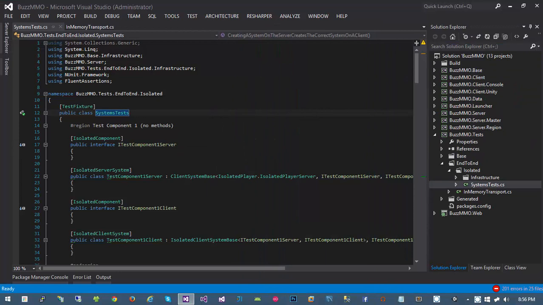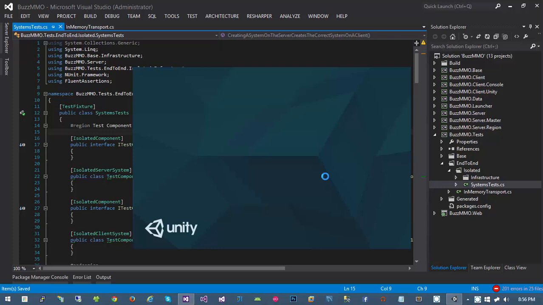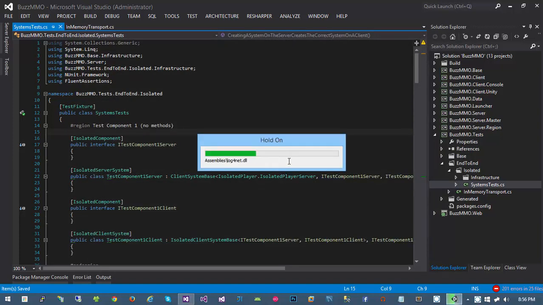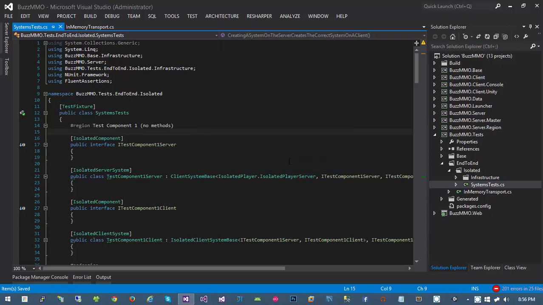So the last thing I want to do here is, I have Photon already running, and I'm going to open up Unity to our client. Wait an hour for it to load.